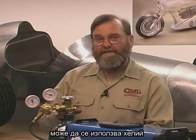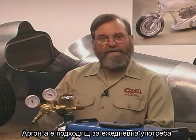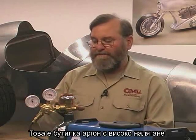TIG welding relies on the use of an inert gas for shielding the weld area. In most cases, we use argon gas, and that's what's in this cylinder. For certain specialized situations in industry, helium gas can be used, or sometimes an argon-helium blend. That promotes greater penetration in thick aluminum plate, but for everyday use, argon is what we'll use.